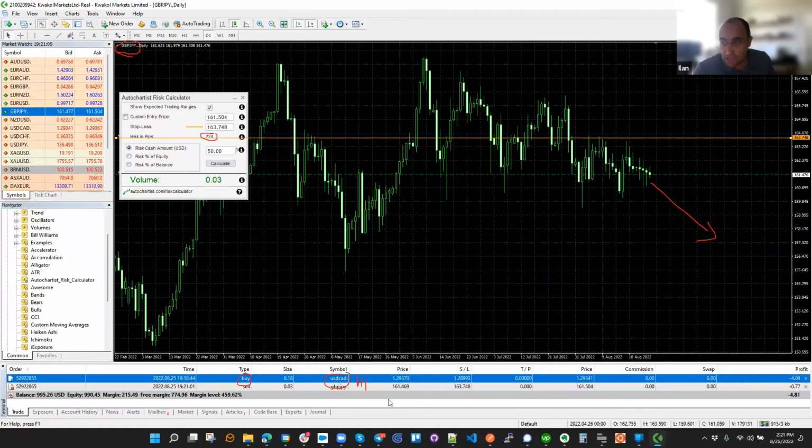Look at the sophistication of what we just did. We took two different directional positions, one long, one short, on two different instruments that have nothing to do with the US dollar base, right? So the pip values are, one of them is $7, another one is $8. We've looked at two different chart increments, one hourly and one daily, okay? With different pip sizes in terms of stop loss sizes. Yet in both positions, I've only risked $50.